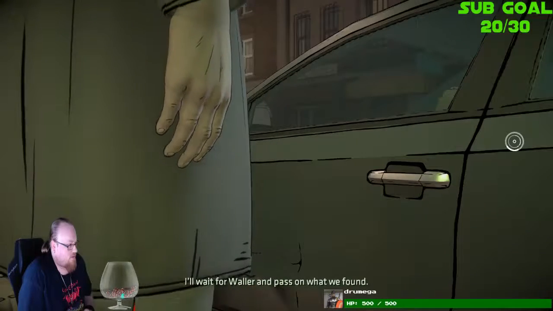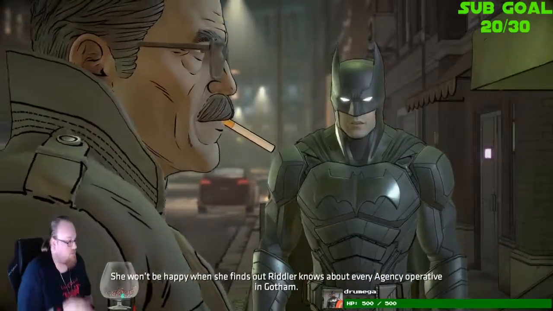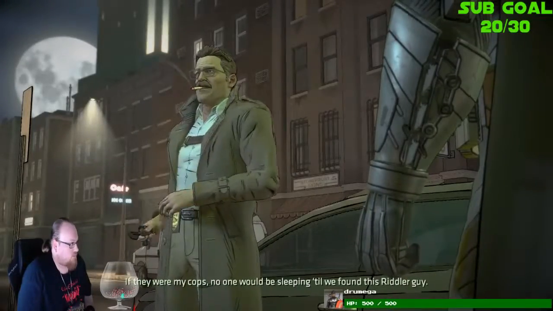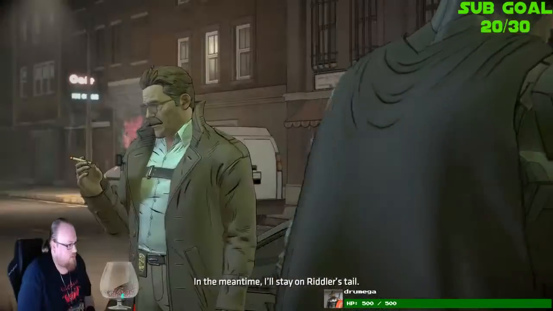I'll wait for Waller and pass on what we found. She won't be happy when she finds out Riddler knows about every agency operative in Gotham. I don't blame her. If they were my cops, no one would be sleeping till we found this Riddler guy. Just keep your eyes open, Jim. In the meantime, I'll stay on Riddler's tail.